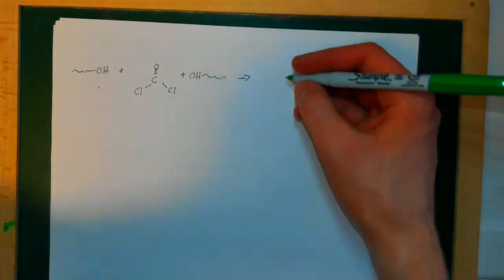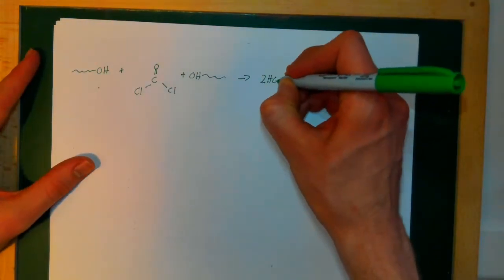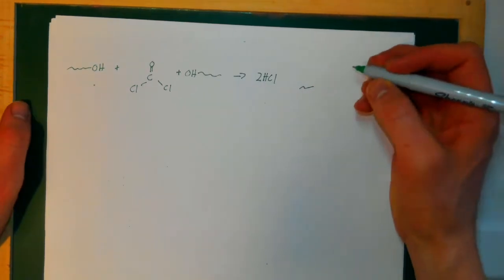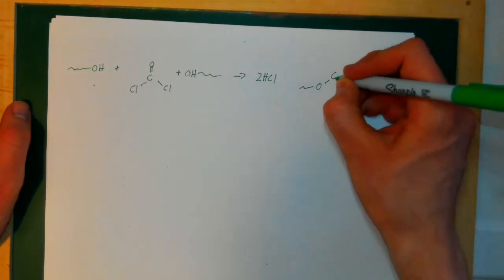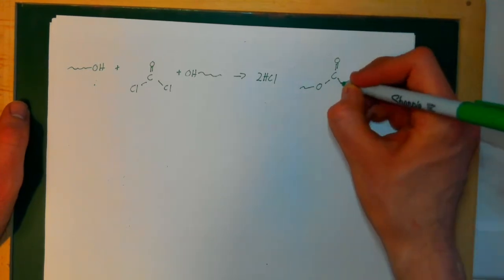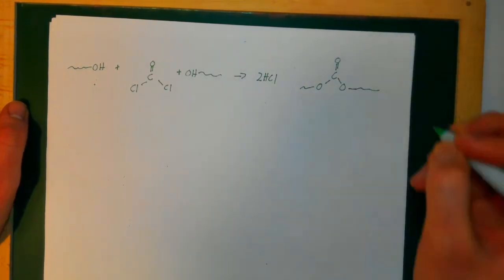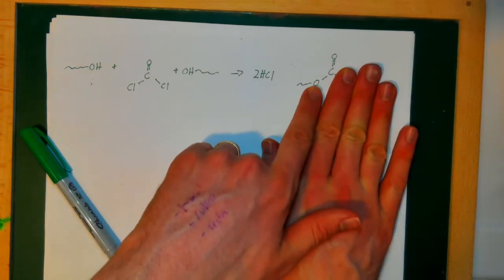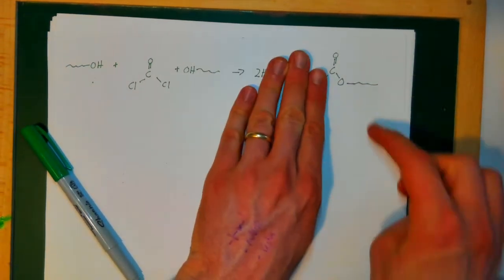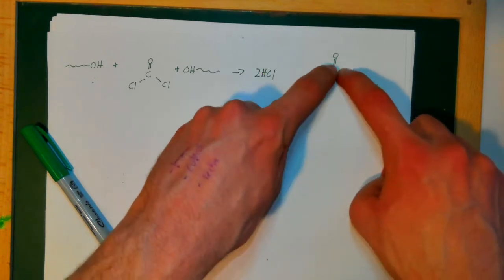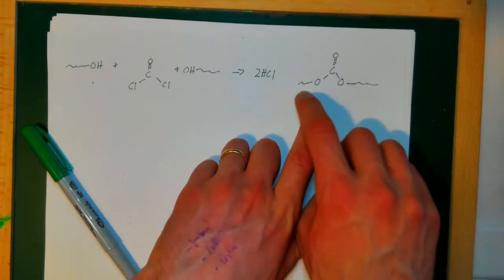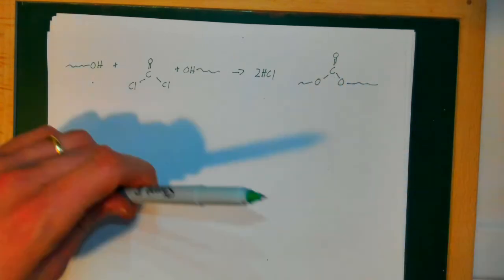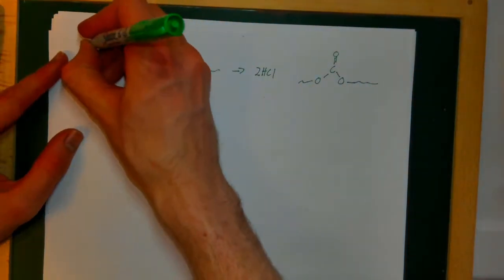to produce 2 hydrochloric acids as a byproduct, and then this bond right here: O, C double bonded to an O, O, and then whatever is going on here. So in a sense, this polycarbonate bond looks like this side looks like an ester, this side also looks like an ester. It's just the carbon, instead of just continuing directly on the chain, there's oxygen on both sides of this linking carbon. So this is what we call polycarbonate.